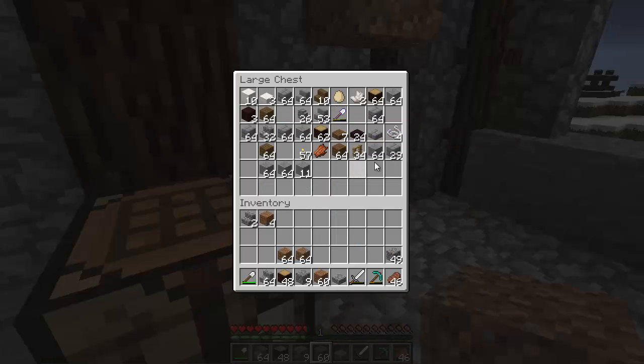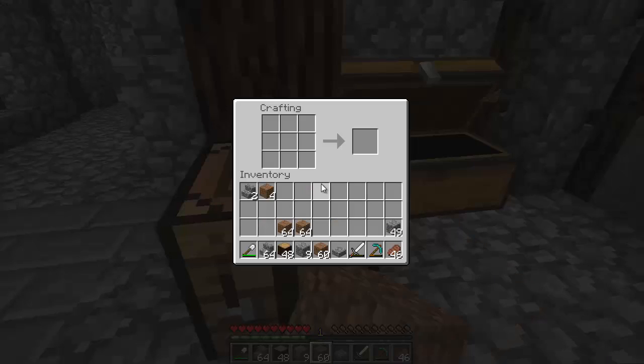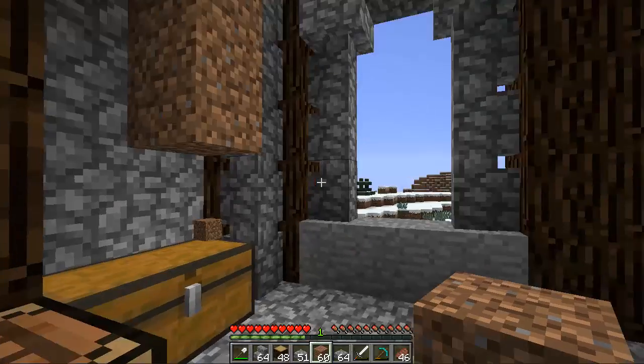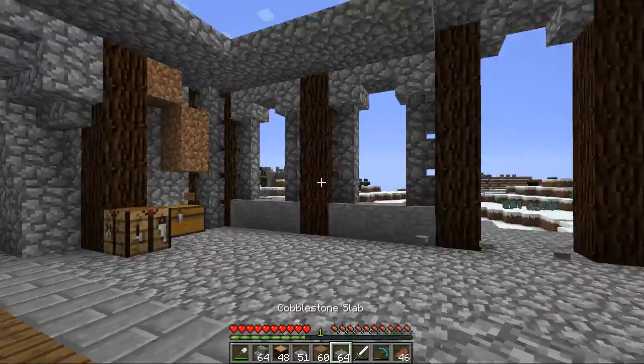There we go. And we have no more cobblestone. I can't believe we are running out of cobblestone again. Oh, I didn't realize how much cobblestone we would need in this project. Oh, wait. Hey. Get back there. Beautiful. Let's get all those slabs back. And now we're going to have to make another dirt pillar.